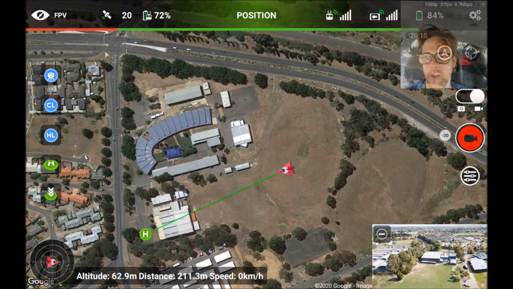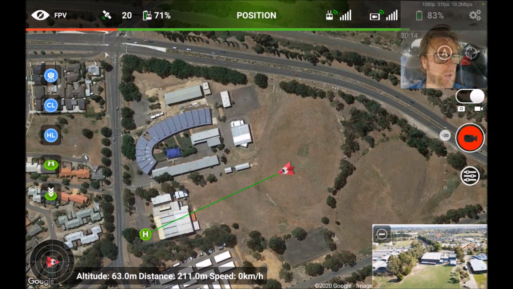So the drone's fairly fancy. It's got a really fancy GPS and computer on board. So if it loses contact with the controller for any reason, its default program is to return home. So if I turn the controller off now, it's just going to return home. Doesn't happen very often, but it has happened before.